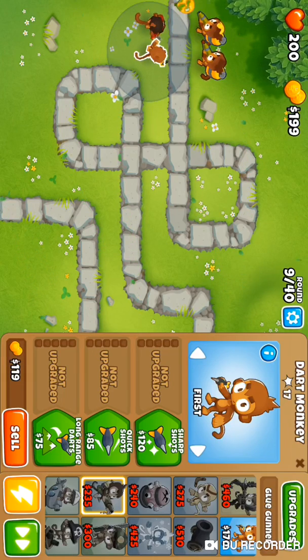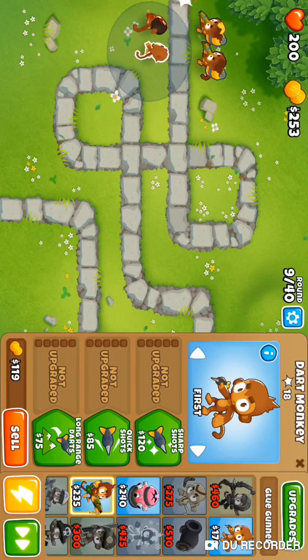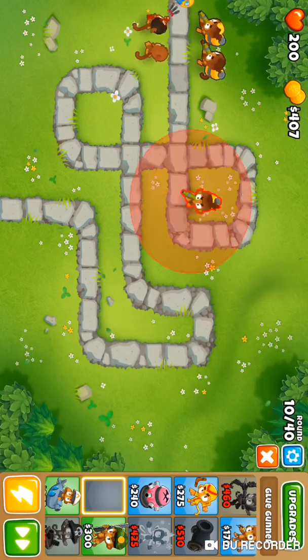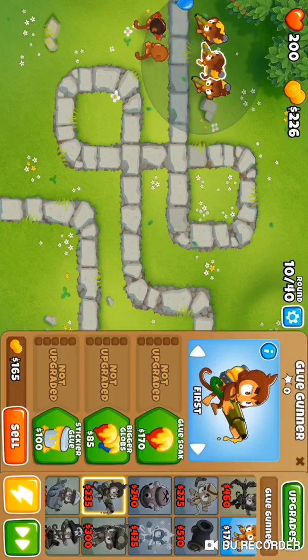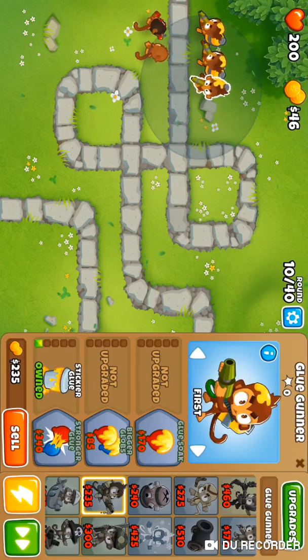Like, when you're a starter and you want to unlock a lot of stuff on here and a lot of XP, just buy two monkeys at the same time. And it'll be really good.